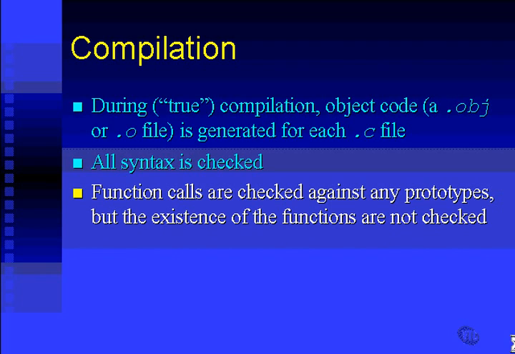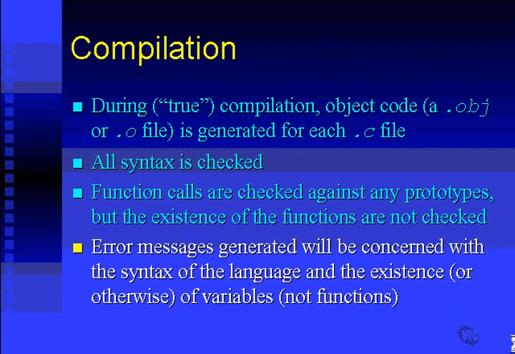Well, it won't be able to find a prototype for that misspelt name, so it will just assume that you didn't bother to write one, and it will just assume that you called that function correctly. It isn't until the linking phase, which is the final phase, that it actually looks to see if there is such a function. So you will not get an error message about that. It just assumes that that function must exist off in some library somewhere. You will get an error message, but the error message will come during the linking phase.